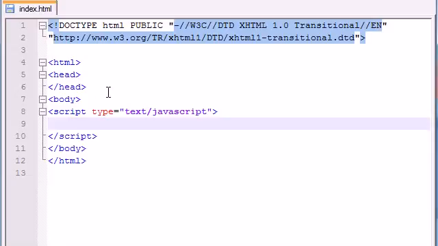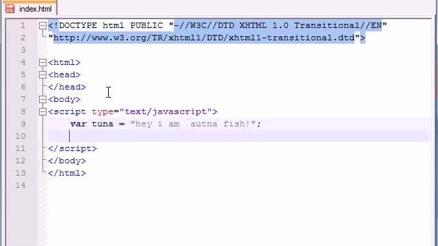So let's take a look at some of the properties and methods that are already built into JavaScript. Let's make just a regular variable called tuna, and we'll set this equal to some text like, "Hey, I am a tuna fish!" Well, check it out. Did you know that this variable tuna is indeed an object with its own properties? In order to get the properties or the methods of an object, we need to use something called a dot separator.